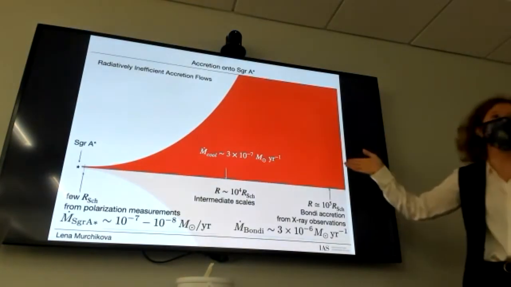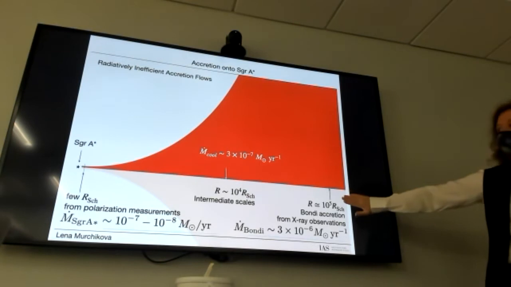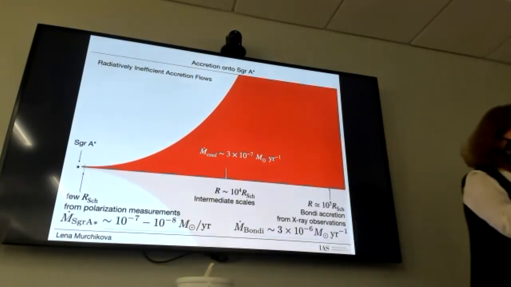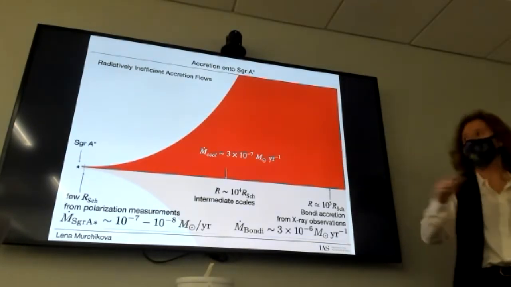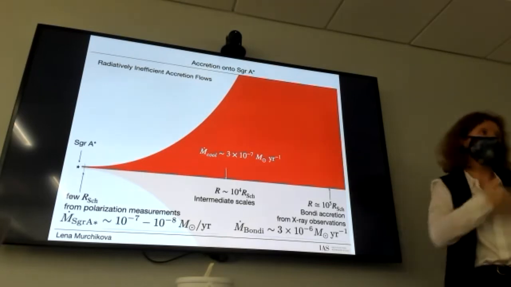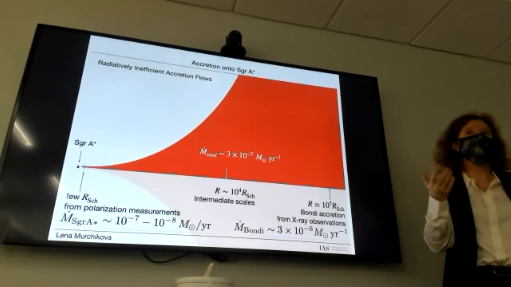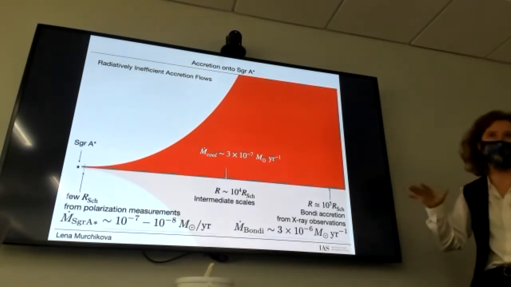And I just wanted to put an accretion rate in context. So again, 10 to the minus 6 here, 10 to the minus 7, minus 8 there. And the cool fraction accretion is 3 times 10 to the minus 7, which is in between, just a reasonable estimate. And we can expect the hot fraction accretion to be of similar order.